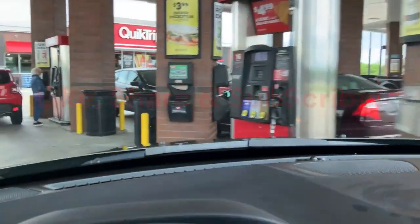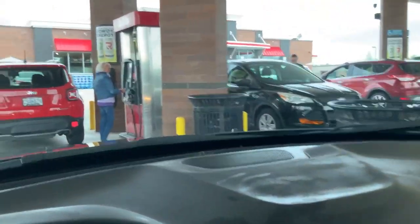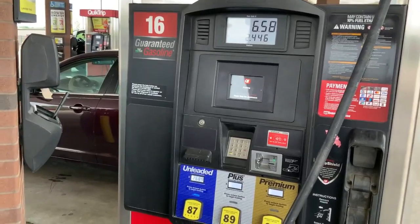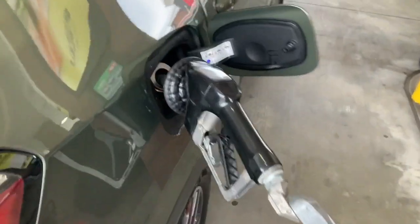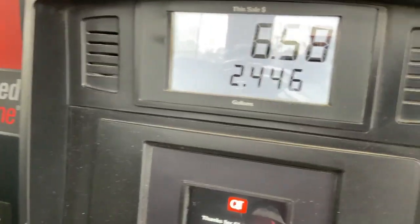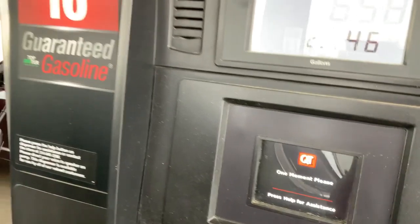So, here we go. We're going to pump some gas real fast. And I said it was going to be about $6 to fuel this puppy up, and that's exactly what it was. $6.58.